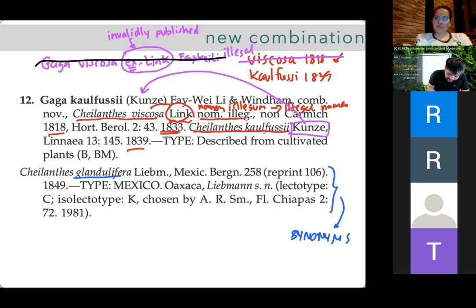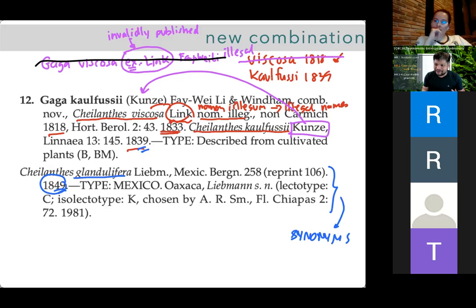The reason that Glandulifera didn't get used as the new name is that it's 1949, which is later than 1939. So it's a junior synonym, a synonym that comes later, so Courvoisieri gets picked as the right name. Hopefully you see from this example that picking the right name can be really, really painful. And this is almost like detective work.